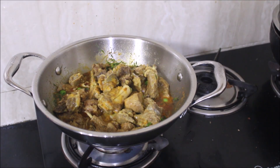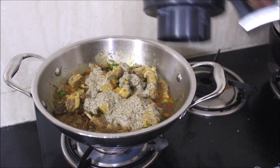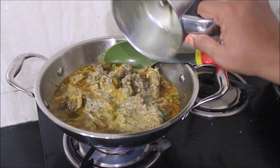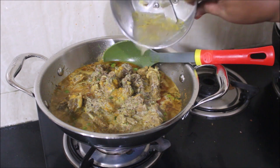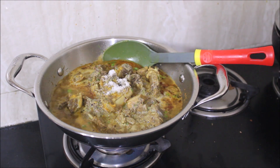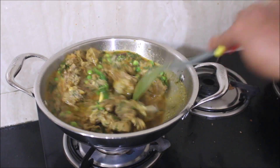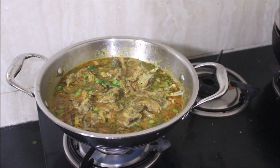Now I'll cover it and cook the meat for another minute. After that, I've added the ground masala that I prepared earlier, plus another quarter cup of water — this depends on how much gravy you want. I diluted the masala and added it to the meat without wasting any of it. Stir everything once more, check for salt. I'm doing the semi-dry version so I've added just quarter cup of water. Place the meat on medium flame, cover, and stir occasionally.